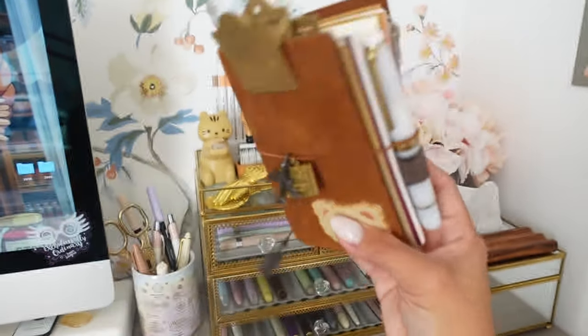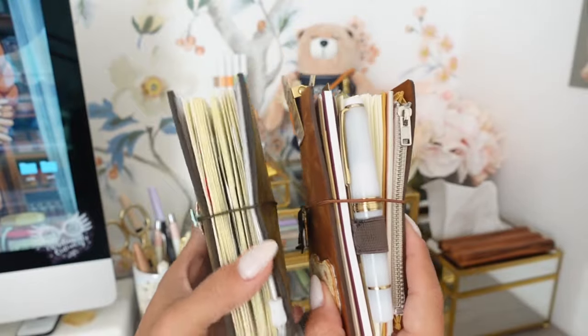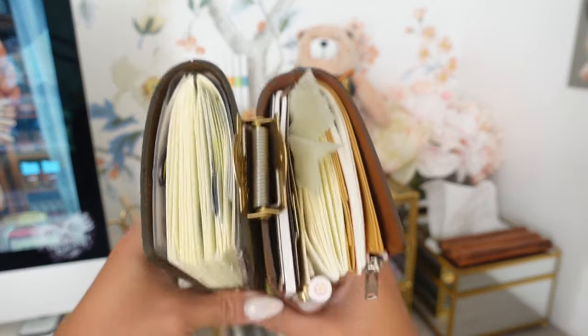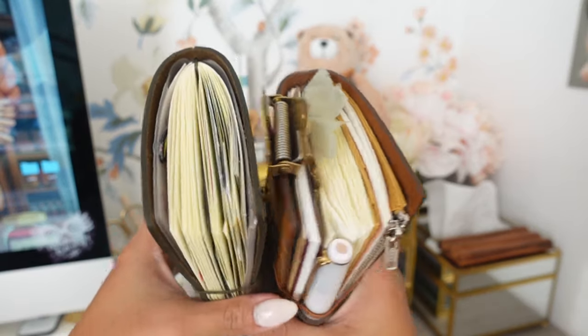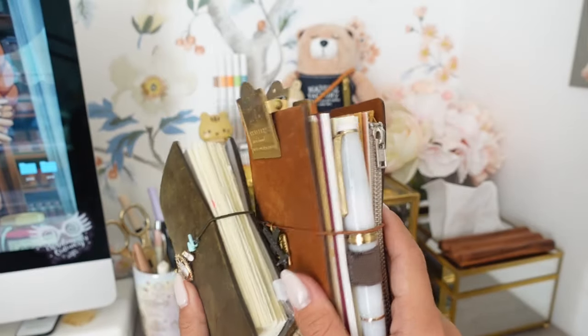So anyways, let's go ahead and flip through these. I'm gonna start off with this one, the chunkiest one. Even though this one, honestly, the insert is very, very chunky. There's only one insert in here in a folder, so you can see the chunk. I'm so excited, so let's go ahead and flip through them.